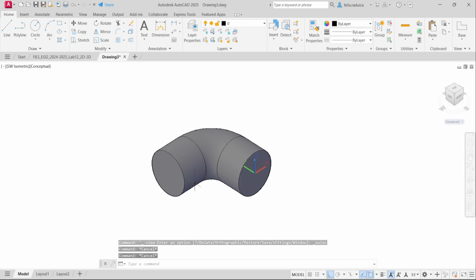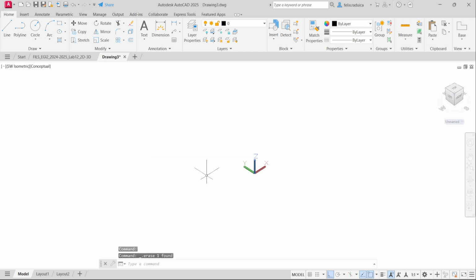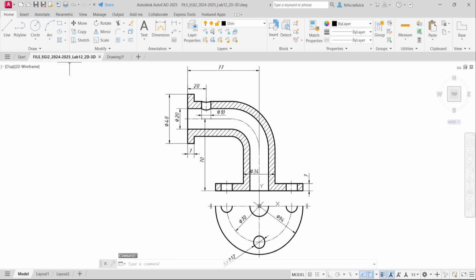Now let's practice this with the drawing apart. So delete this one. And I have here a part which is like a pipe connector with an angle here, and it has a flange at the base which has certain dimensions. So these are the dimensions of the flange at the base. Then we have the angled portion here. The distance between the vertical axis line and the left side is 77. And here we only have a rounded cylindrical ending for this.